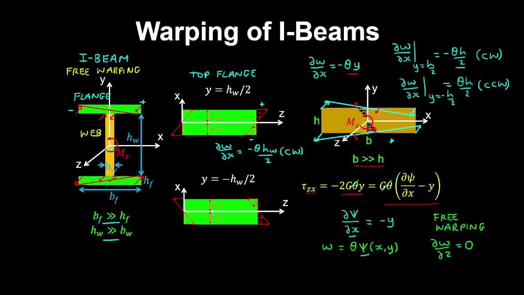After the flange warps, the normal to the section remains normal to the section. Free warping means that this happens on both sides of the section such that the axial strain is zero. Similarly for the bottom flange, the warping angle is the rate of twist times the height of the web divided by 2, causing a counterclockwise rotation, and the normal to the face of the flange remains perpendicular to the face after it warps. This analysis, based on the assumption of free warping, will be used when we look at the warping of I-beams that are restrained at their supports — in that case, they won't be free to warp.